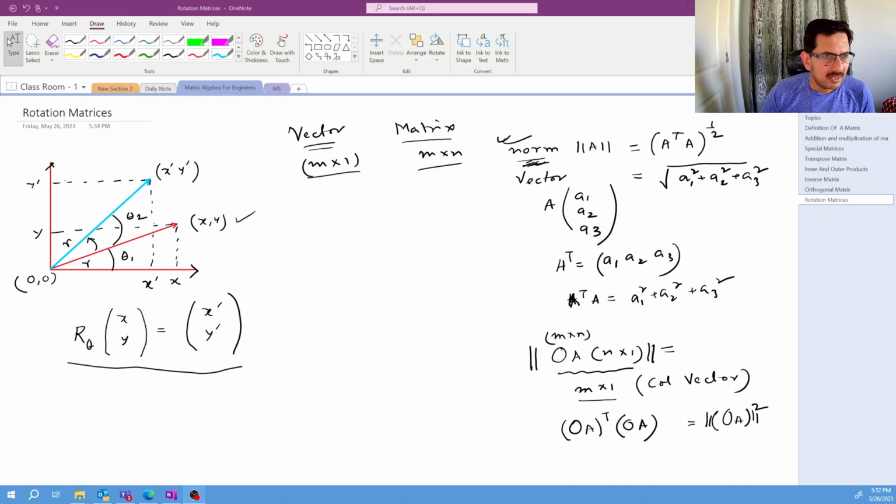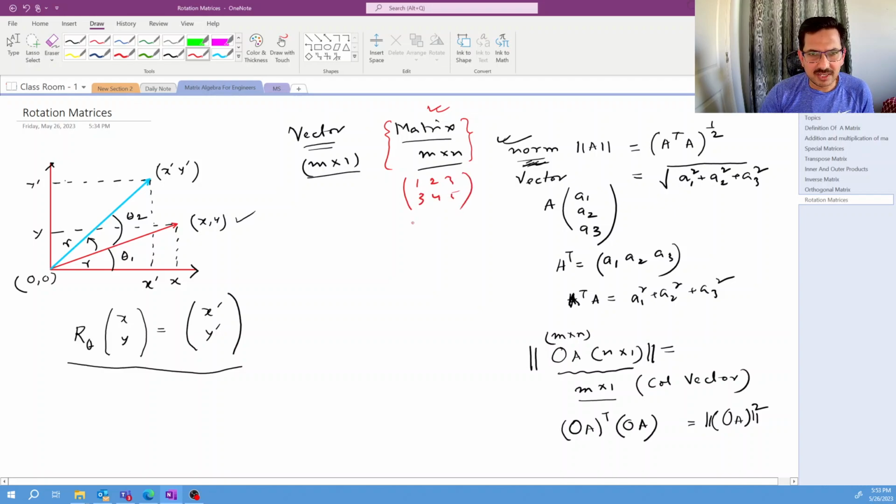Let's first understand a few things. I think I already covered a lot of these things, but let's just recap quickly. By this time I'm very sure you're aware of what a matrix is. A matrix is considered m by n dimensional numbers. So the representation can be 1, 2, 3, 3, 4, 5, something like this, and in that case we can say it's a 2 by 3 dimensional matrix. What is a vector? A vector is basically when you have only columns or only rows.